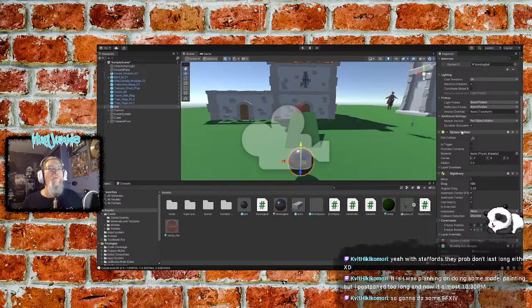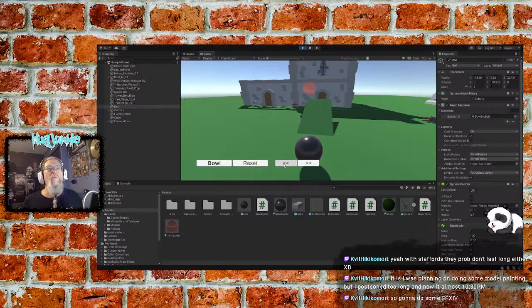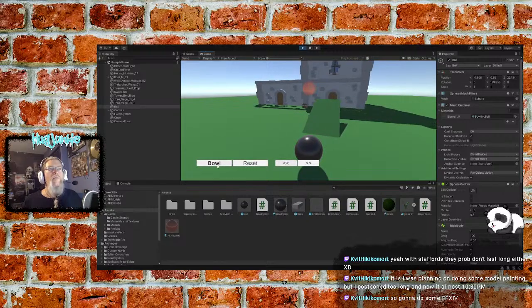We want to freeze the Y, so we only move the Y by code, not by physics. So the Y is now moving because I'm moving the screen, but if I bowl it, the Y is still moving.